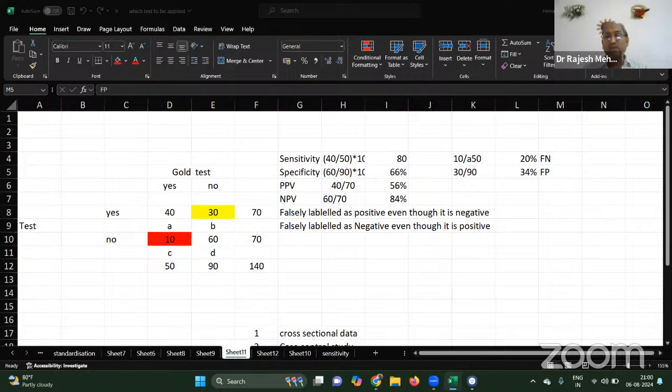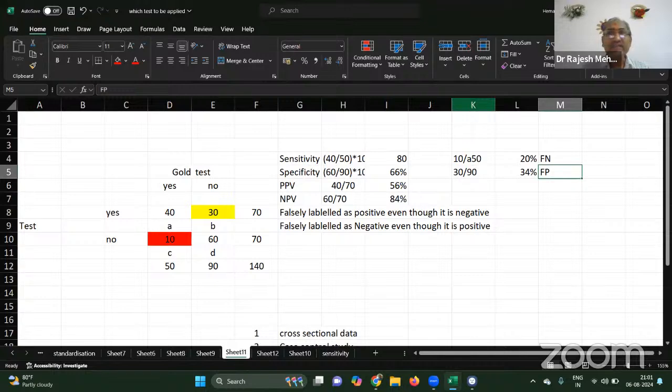This is how we should be deploying the test so that you need not cover so much population. So highly sensitive test first and then highly specific test to start the treatment. Then, this 2 by 2 table, sensitive, specific, etc. We will quickly go through the case control and cohort study, summarizing the things. I will just stop here.